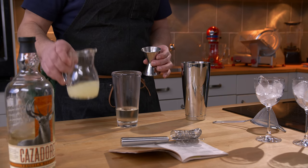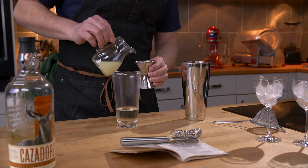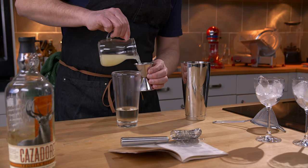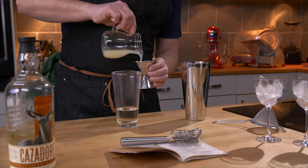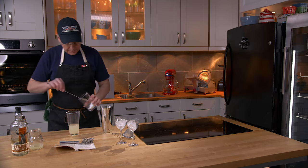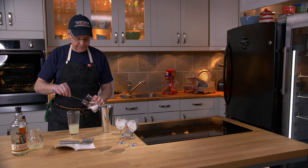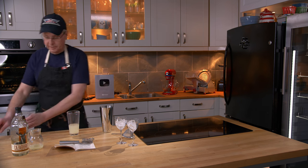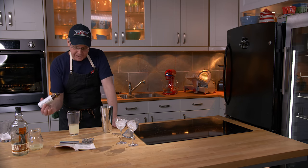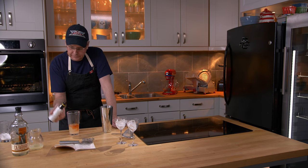Next I'm going to use some lemon juice — actually lime juice. It's interesting: the Spanish tells you to use lime juice but the English tells you to use lemon. Next in is some sugar — I'm adding a superfine sugar so that it dissolves quickly. And then a couple of dashes of Angostura bitters. Yeah, I like bitters.